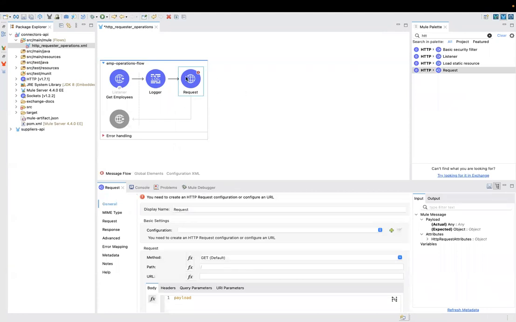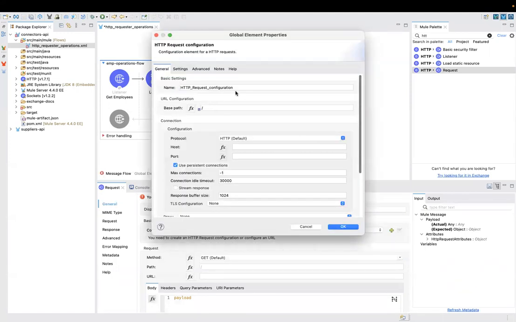And for this HTTP request also, we have to create a configuration so that if we want to consume different resources from the same API, we can use this connector configuration, which is going to be created as a global element. So here, this will be our employee HTTP service configuration.